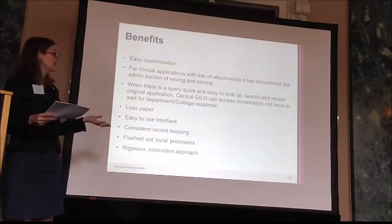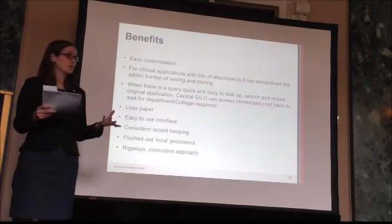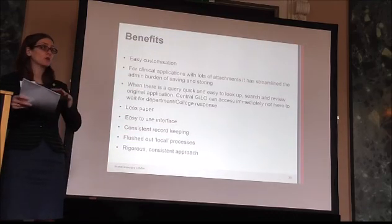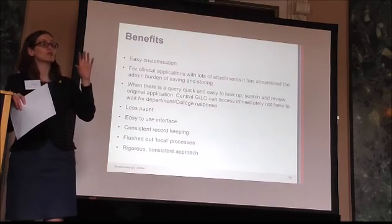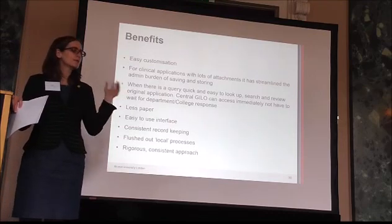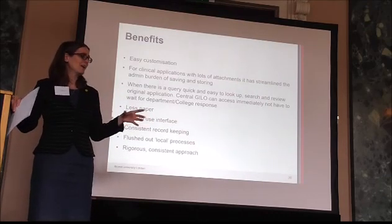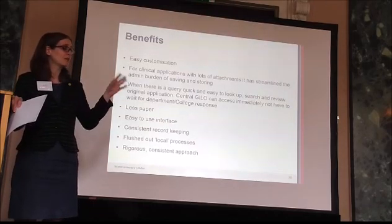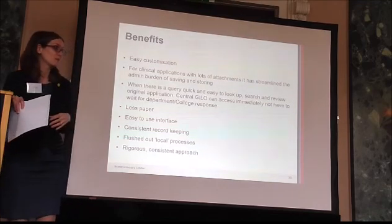When we have queries, it's really easy to look things up and have a look at what the original application said. And Kate's team, working centrally, are able to look across all of the applications in the college. So when we get the students phoning us up to say, I submitted my application months ago and I've heard nothing, it's actually very easy for Kate to be able to look it up and say, well, actually, you haven't submitted it. I can see that you've been working on it, but you haven't actually submitted it. So once you do that, you'll actually get some feedback back.